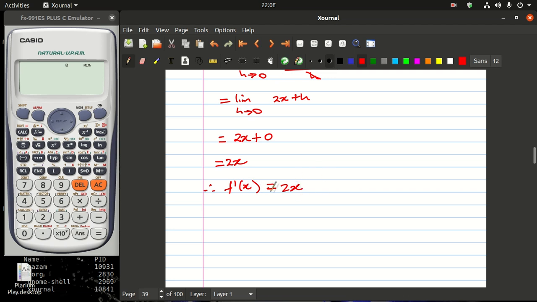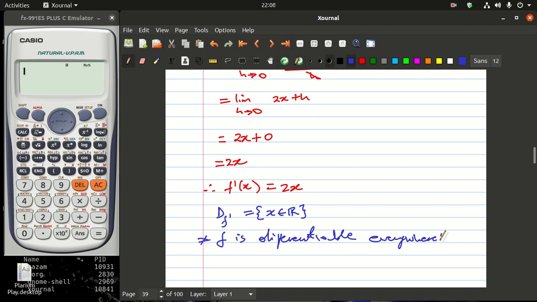Right. Now that we have that, you can see what the domain of this function is. The domain of the function f prime of x, because this function is defined everywhere, is x, an element of real numbers, which means that f is differentiable everywhere.